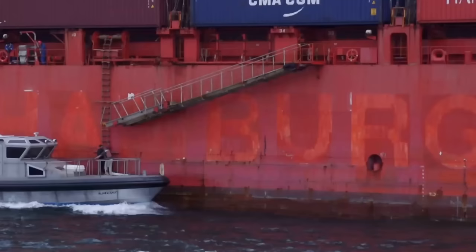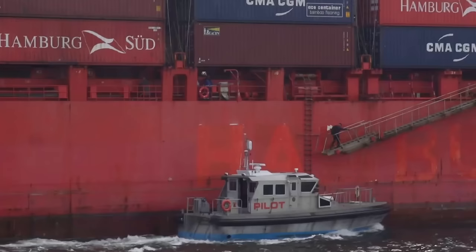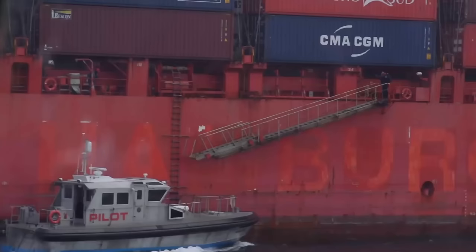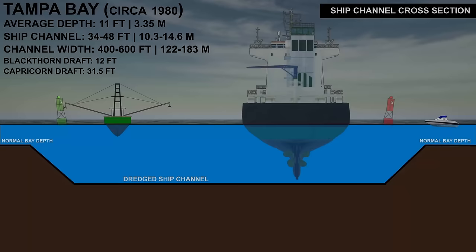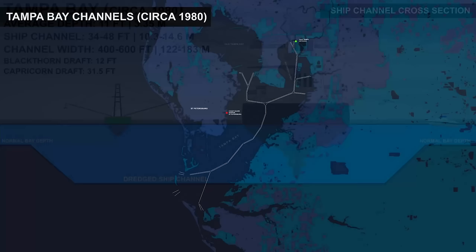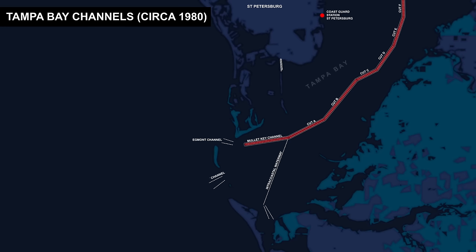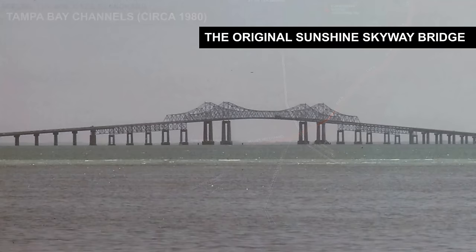This almost always requires local pilots to come aboard, take the con, and aid the bridge crew in navigating specific routes the pilot has experience with. Many ships that dock in a harbor with complex channels don't have crews with the same level of local experience. In Tampa Bay, ships the size of Blackthorn still need to utilize the Cut A channel at the bay's entrance to pass underneath one of Tampa and St. Petersburg's most iconic features — the miles-long Sunshine Skyway Bridge.